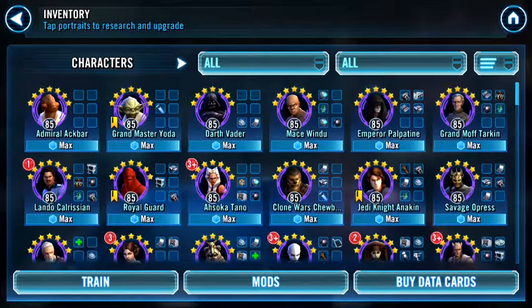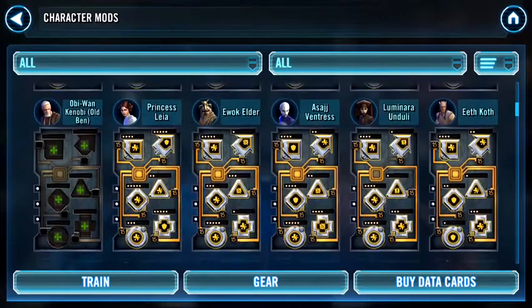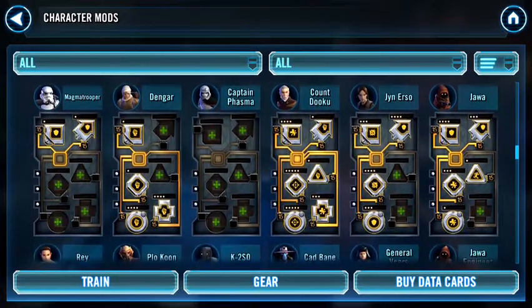Oh yeah, so in your character inventory screen, you can also hit this middle button down here that says mods, and that'll bring up all your characters just based on mods. Well, not based on, but it'll just show their mods. So we'll see Obi-Wan's all naked. You can move them around too.